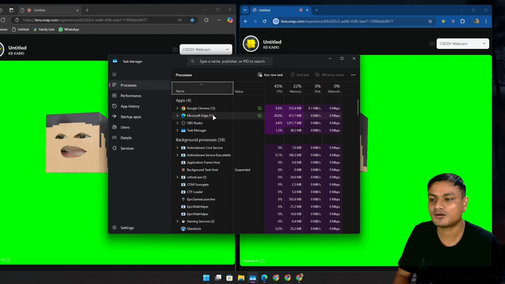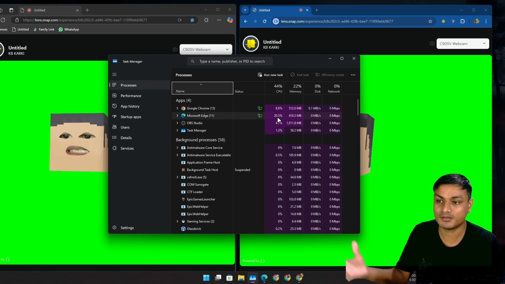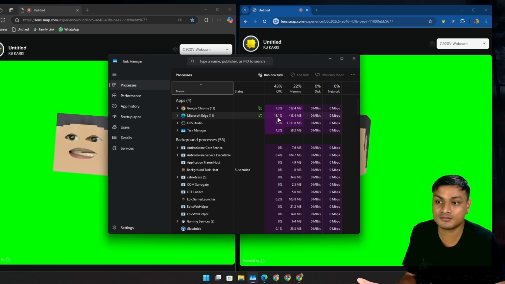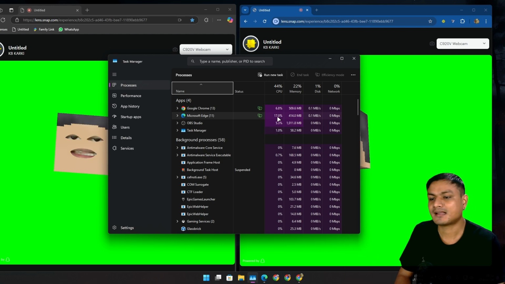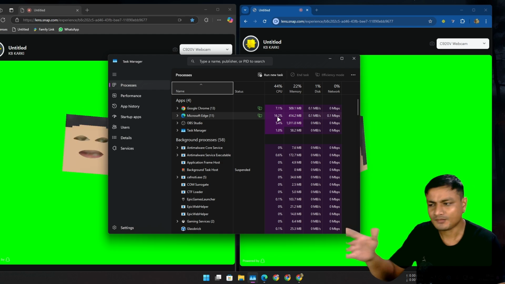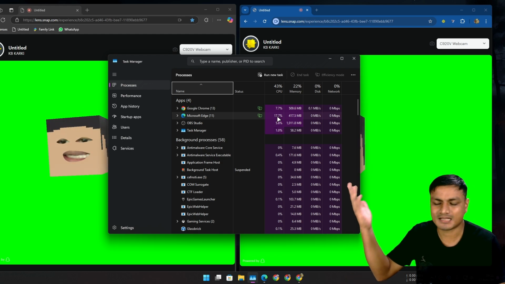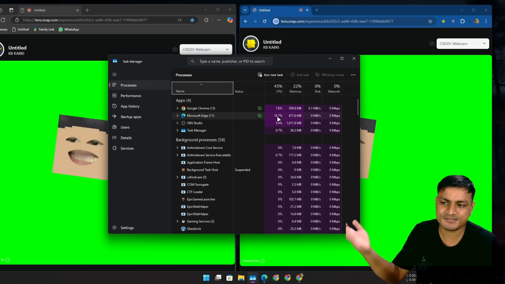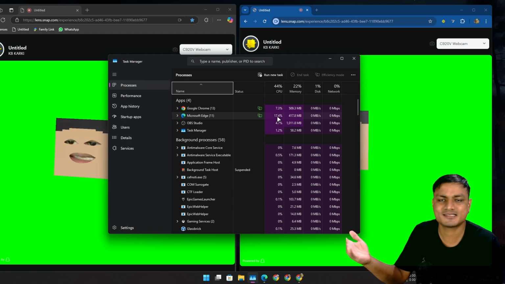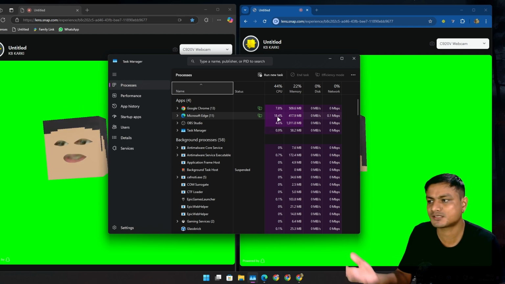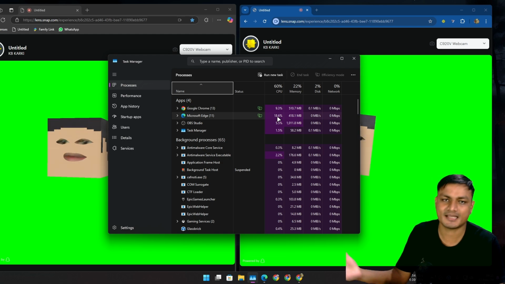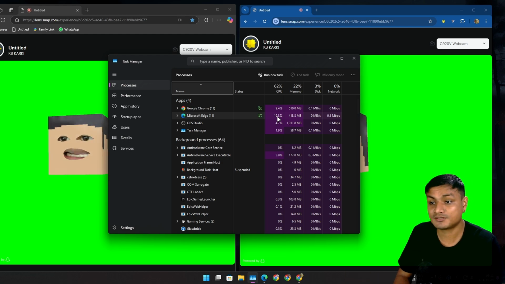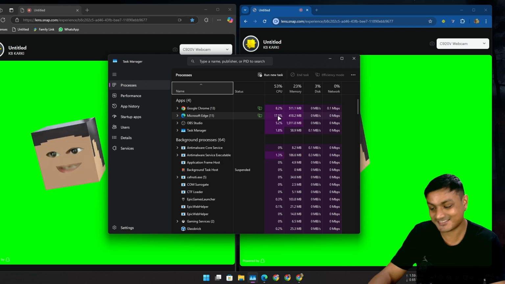Yeah, Microsoft Edge has always been using more CPU, because I never tested on Google Chrome. I thought these were just similar things and I was okay with it. And at that time, when this thing was working, I thought, okay, 20% CPU usage is okay for a web browser, because I'm using a heavy Snapchat filter and all that. I get it. But it turned out, no, it's not like that.